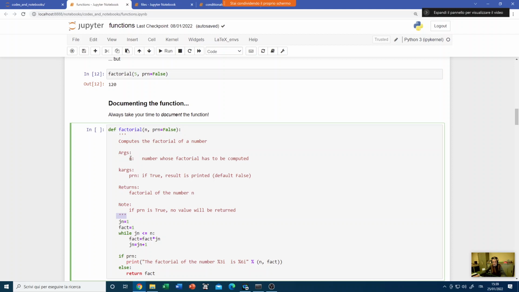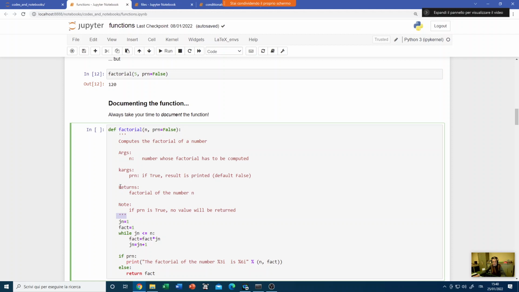Then the arguments that the factorial function accepts. It accepts a number whose factorial has to be computed. There are keyword arguments, so you write kwargs and a colon, then go to a new line: prn, colon. If true, so if this variable is true, the result is printed, and the default is false.